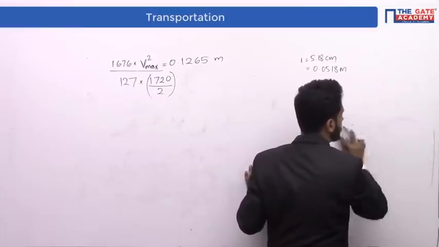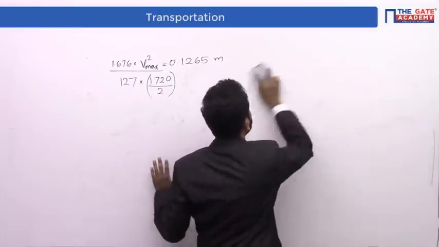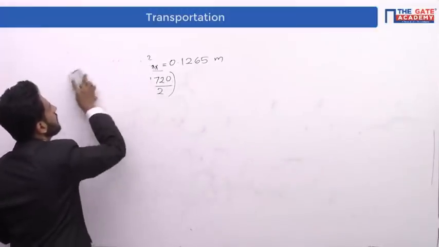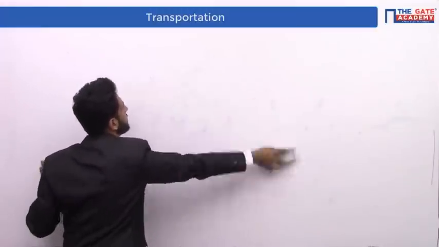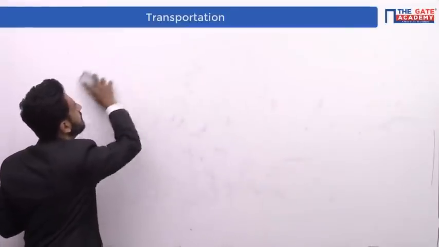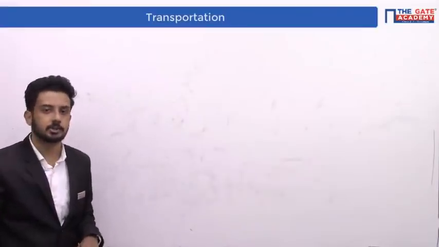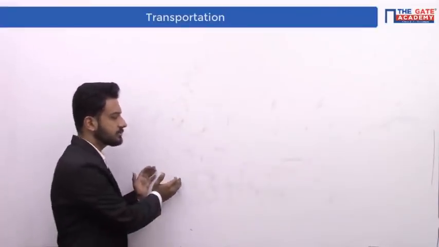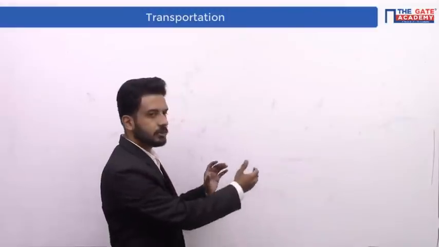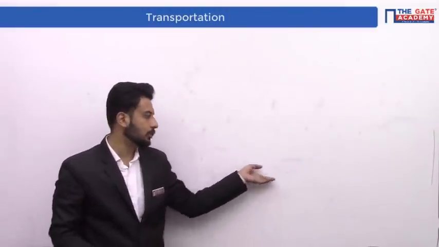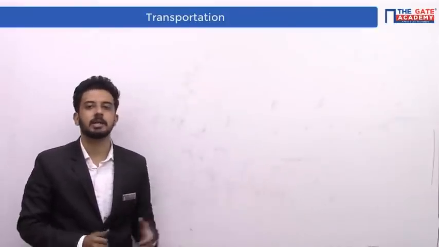Also, you should know by heart the maximum cant efficiency, the maximum value we can give, at least for broad gauge. It is 75 millimeter and 100 millimeter. Units are also very important. Whenever you are substituting, the value you are getting from the equation is in meter, so you have to express that value in meter.